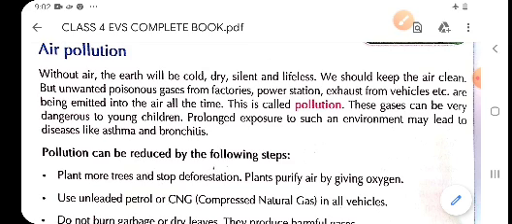Now children, this dirty air, as we live in this environment and this air is part of the environment, when we are in contact with this kind of air for a long period of time, it may lead to different types of diseases like asthma and bronchitis.